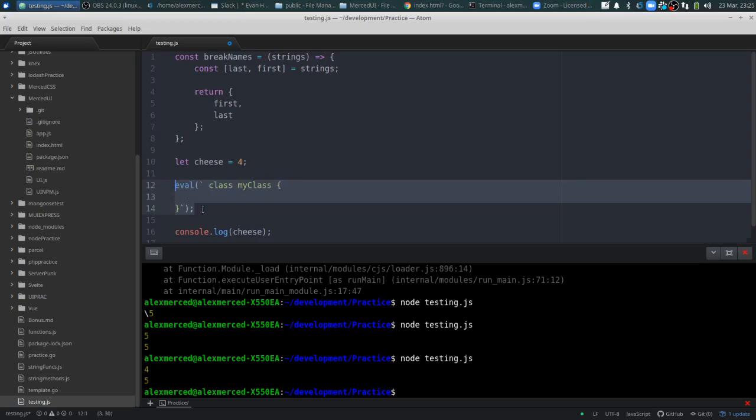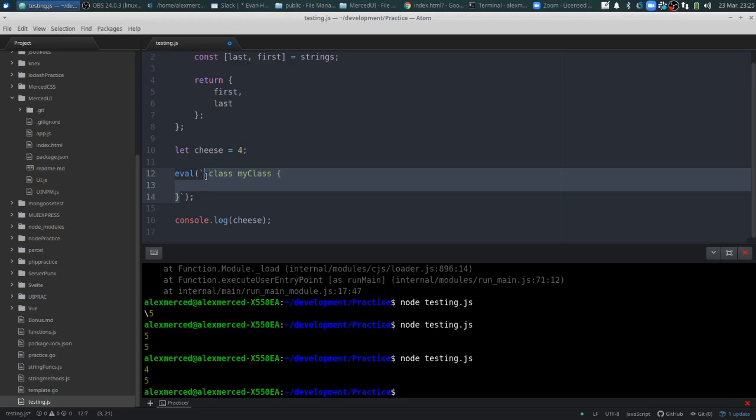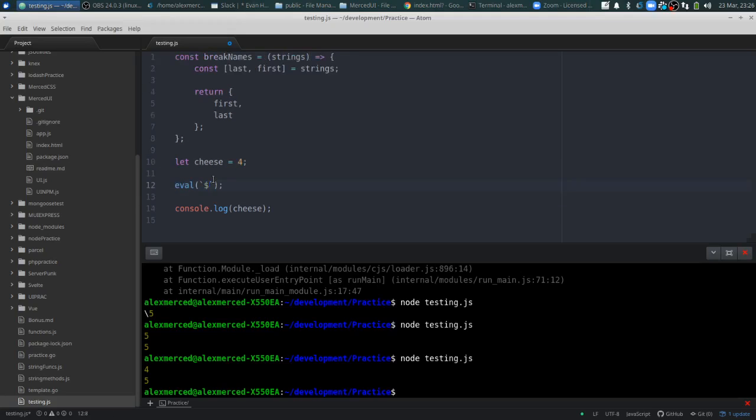Aside from that, I think that's a good lesson on using template strings and fun string manipulation, other than your normal string functions like toLowerCase and whatnot. I'm trying to think if there are any other really fun uses of strings. Another good use of template literals is if you need to force something to become a string. Like before, every variable has a toString property, so I could use toString and turn that into a string. But with template literals, I could just do this. I could just put cheese, and then it passes the string of 4.